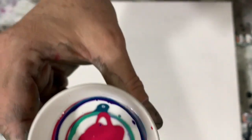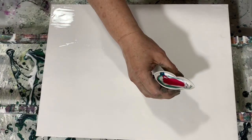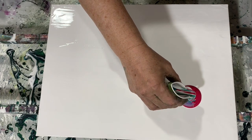What I'm doing today is just a multi-ring pour, back to basics. I've got 3 little cups here. I've already filled them. I'll show you one of the cups. And so I'm just going to get to pouring here. No silicone added to my paints today. Just kind of a back to basics kind of day.